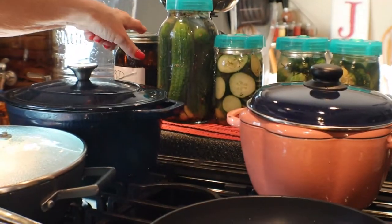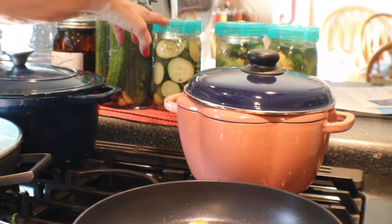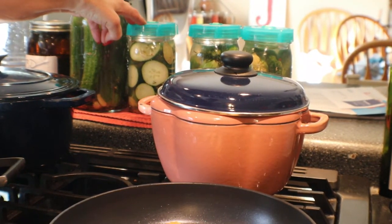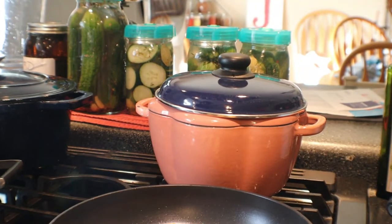Here are my pickles. I ended up with a half gallon one with the great big cucumbers. I sliced a couple of big cucumbers and made slices. I don't know how those are going to turn out. Sure, they'll taste fine, but I don't know if they'll be crunchy or not. And then I had 2 quarts of the smaller cukes.